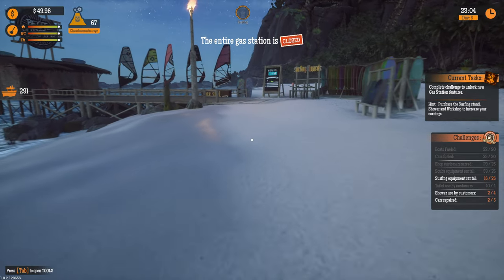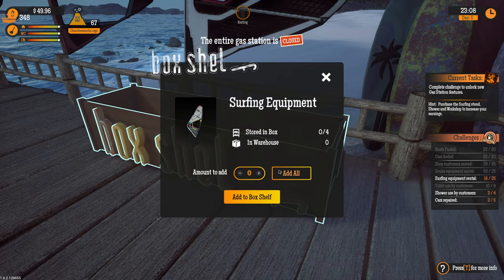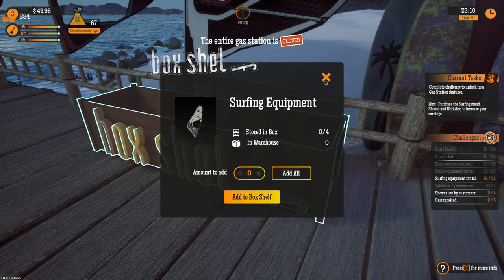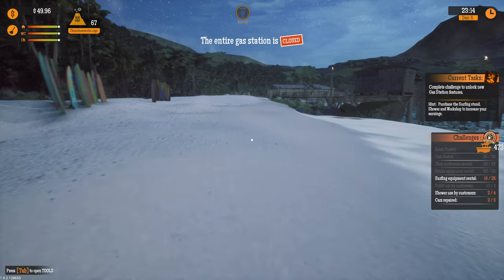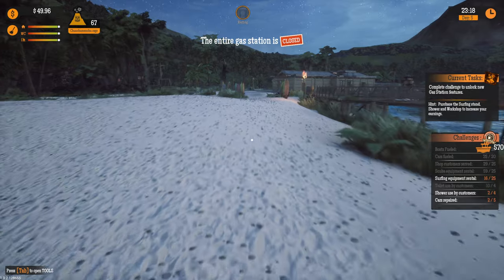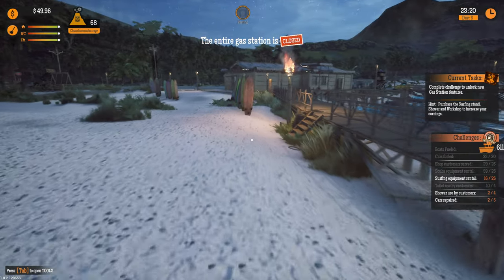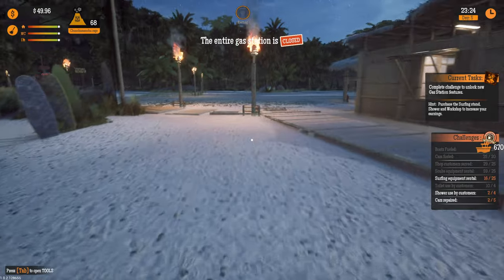Let's have a look if the surf equipment is full. Yeah, it's empty. I had a bad feeling because I didn't see any surfer equipment rental go up. So, as soon as we make money, we're going to need to open those doors.